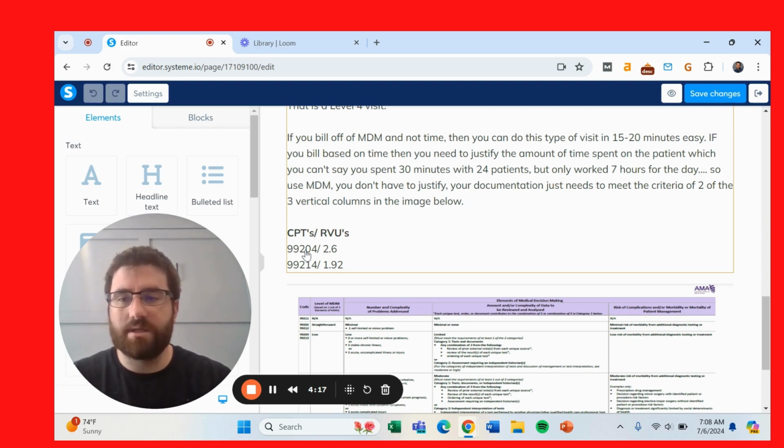They might not be there for that, but then you can document on that, and then you can build a level 4, because at the end of the day, let's be honest, at some point in the next few months after that visit, they're going to call and request a refill of that medicine. You're going to have to manage that medicine anyways. So you might as well manage it now and get the increased bump in RVUs for thinking about it than doing it for free later on when it comes to messages, refill requests, all that kind of stuff, right?